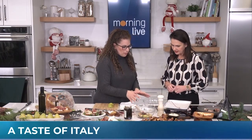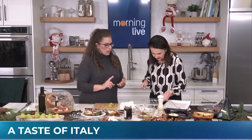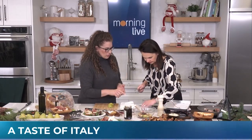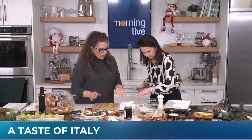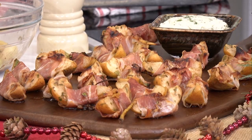The balsamic roasted pears wrapped in prosciutto. So we're going to marinate our pears. I'm going to get you to do the marinade, and it is a balsamic vinegar with parsley, thyme, mustard, and a little bit of garlic. So very, very simple, but it adds a lot of really nice flavor to the pears. And you can use whatever pears.